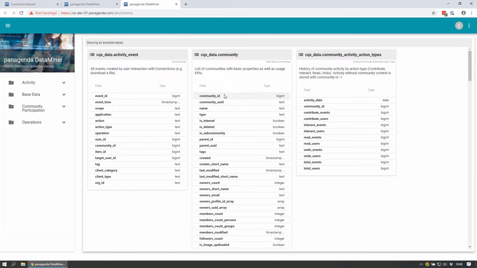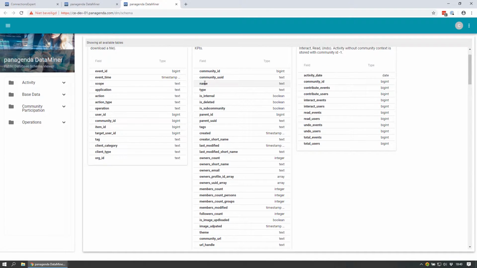And each of those tables then holds fields about that information. So if I look at the table holding all the community information, I can see that there is a field called name, holding the name of the community, what type of community it is, if it's an internal or an external community, and also information about the owners.